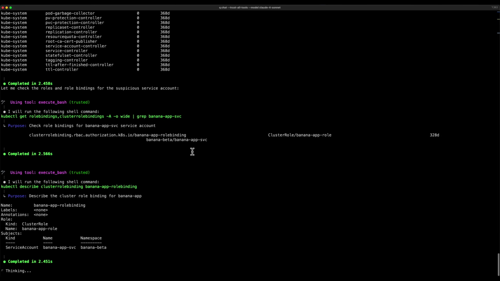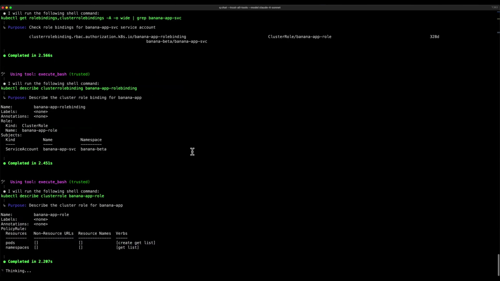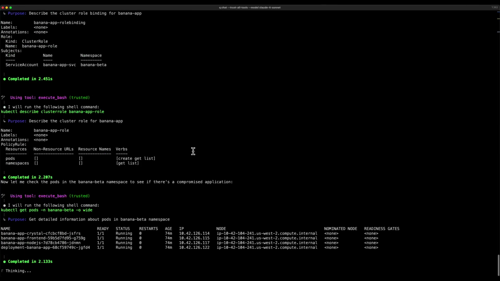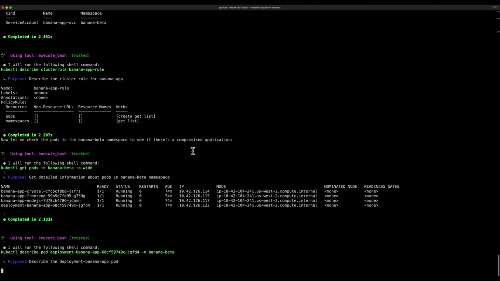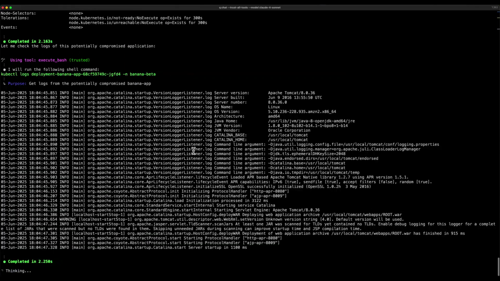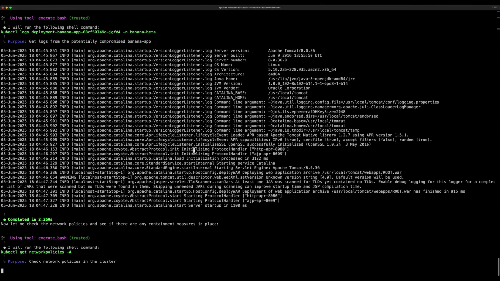So it goes to the service account, and found that a service account is attached to another pod, which is a legitimate application that probably is vulnerable, and our external unauthorized user got in from there. So there are a lot of different phases of the investigation that Q is doing automatically for me. It also configured kubectl, the Kubernetes environment, and just ran actions against both my AWS environment and my Kubernetes environment, and really got a better picture of what happened.